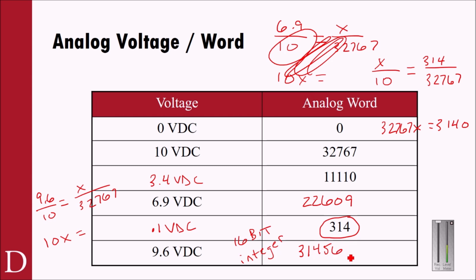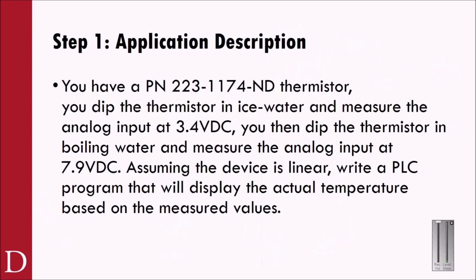But we do not want to have a decimal point. So if you put a point number over here, you're actually incorrect. It's fine to have a point number on the voltage side. It's not fine to have it on the word side because that's an integer. Remember that. This guy over here, these are all integers, so they have to be whole numbers. In the case of the Allen Bradley software, this is typically going to round the decimal. But again, there are other PLCs out there where it will truncate the decimal, which means it'll just chop it off and just make it an integer.